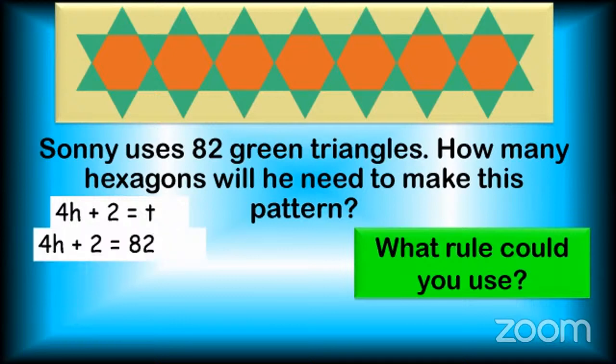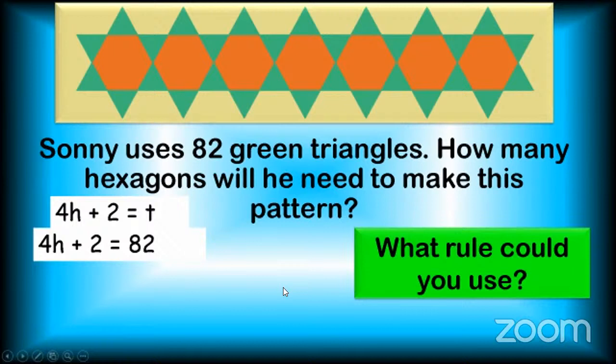We're using the same old rule that we had when we were finding the triangles, because it's the same problem, the same relationship between the hexagons and the triangles. So we can use that one and just extend it a bit to add equal t, because in this case here, we have a value for triangles. So now we could say 4h plus 2 is equal to 82, because t in this case is 82 triangles. So we will replace t with the number of triangles that we have. So now we have 4h plus 2 is equal to 82.